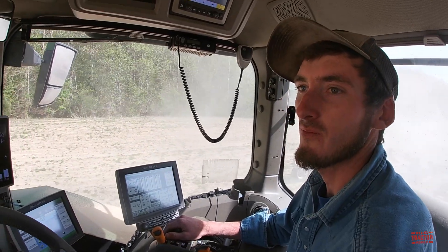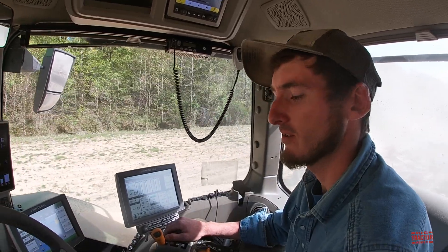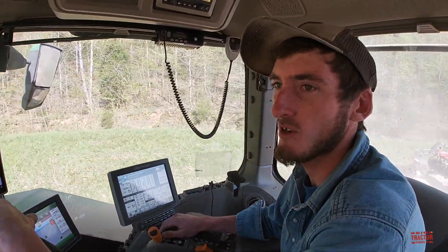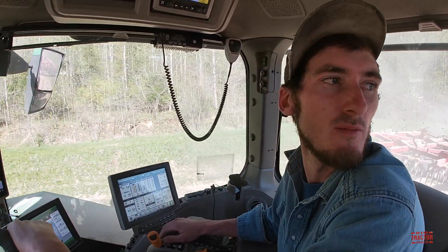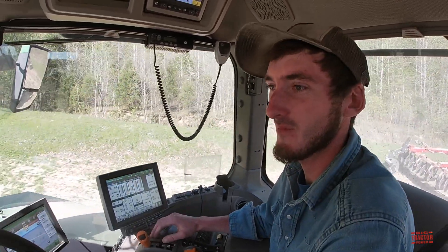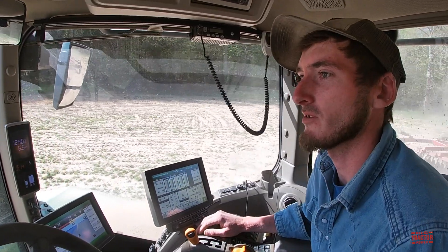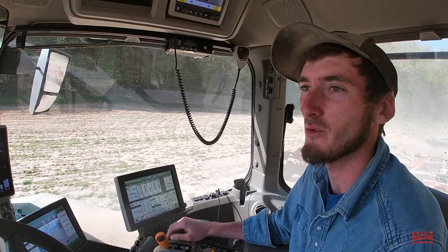Is having the wider tracks making it more difficult going down the road? Not really — it's not much wider than the eight arm tools actually. We measured it; I can't remember exactly but it's maybe a foot wider. That's good because it's definitely paying off in the field for the wider stance. Before these we were used to the 9620s with triples and it was a barrier getting down the road — it took up the whole road pretty much.